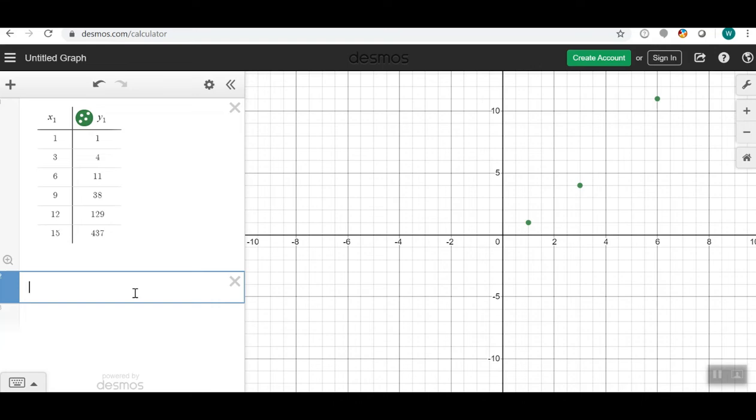So how do we run an exponential regression? A couple of things. I'm going to write out the general form first. Y equals A, B. And then once you put the B, you're going to push the shift button, and shift 6 will give you a little house top, and you'll click X. So y equals A B to the X. This is an exponential general function.